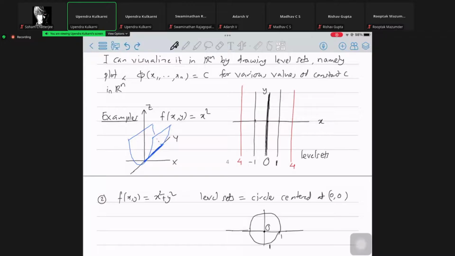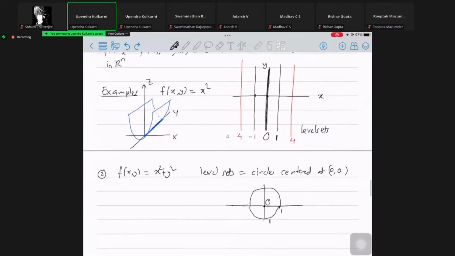How will the graph look in 3D? This is actually the surface of revolution of the parabola. Exactly, right? So it's going to be a paraboloid. Right? So let me see if I can draw this. And soon my drawing skills will be overwhelmed. So at that point, we will have to see it on the screen.